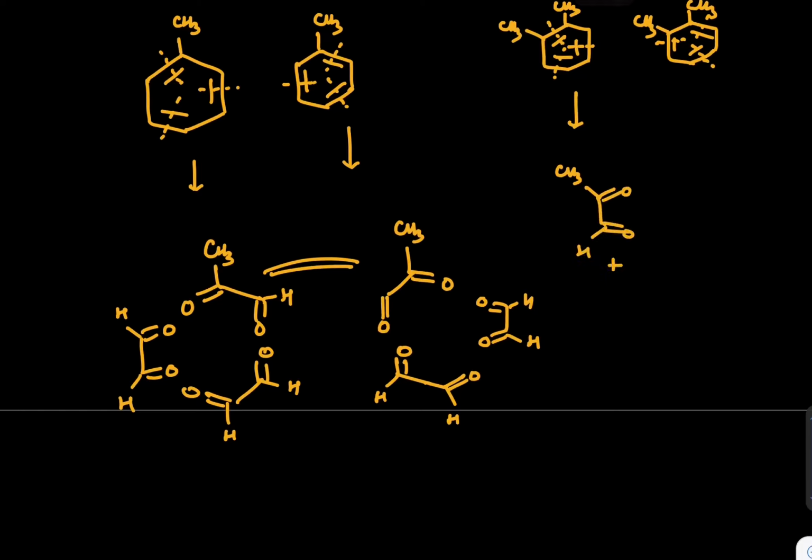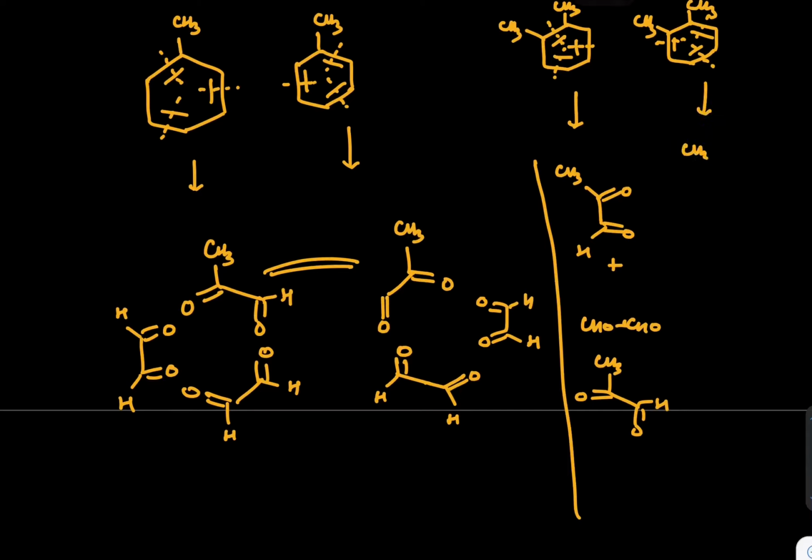Along with that, what else will it give? It will give CHO, CHO, which is called glyoxal, and the last part will be CH3, C double bond O, C double bond OH. Whereas in this case what we're going to get is CH3, C double bond O connected with CH3, C double bond O. So remember, no such answer was available in the previous structure of the conjugated system. Along with that, we will get 2 moles of CHO, CHO, which is called glyoxal. So any aromatic system given, you will break like this.